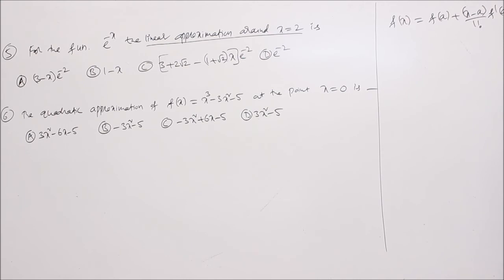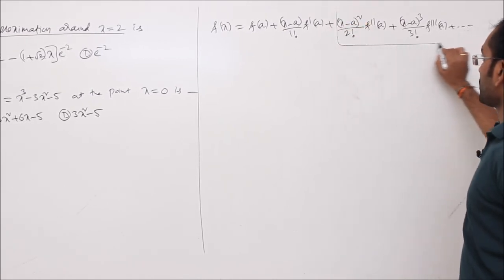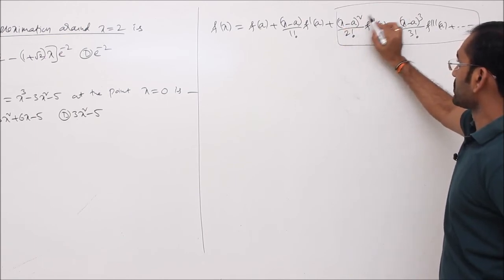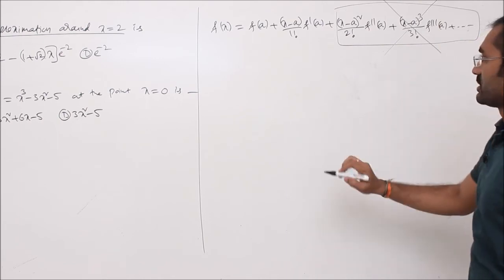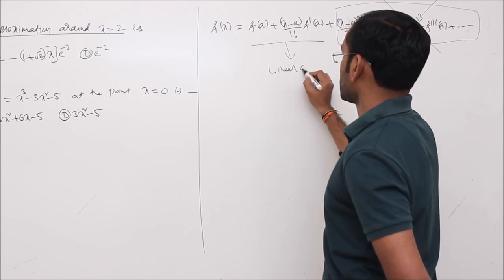The Taylor series of f of x function about x is equal to a, or at x is equal to a, around x is equal to a, or in powers of x minus a, or in the neighborhood of x is equal to a. Now we require linear approximation of that function around x is equal to 2. So linear approximation of any function will be like this. To get linear approximation, we have to remove powers of x square, x cube and so on. So we have to remove this part. Only the sum of these two terms will give the corresponding linear approximation.